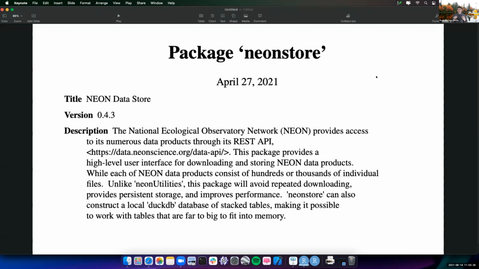And I think the most powerful aspect of this package is that it avoids repeat downloading. So if you've used neonUtilities, you say download data from, say, Harvard Forest for a certain amount of time, and then you re-download it, it re-downloads all those data. neonstore is powerful in that it recognizes, hey, this previous data was downloaded, I don't need to download it again. So we're going to be highlighting and using that in an R script in just a little bit.